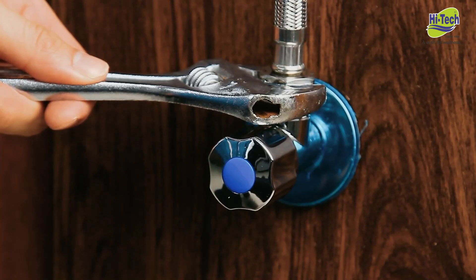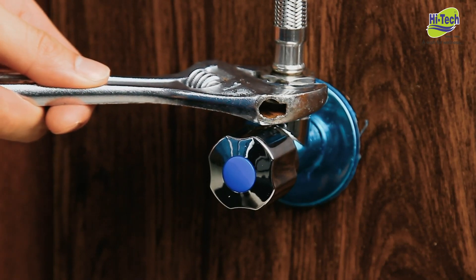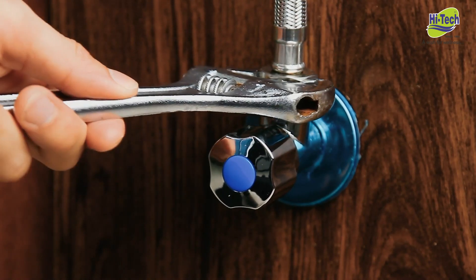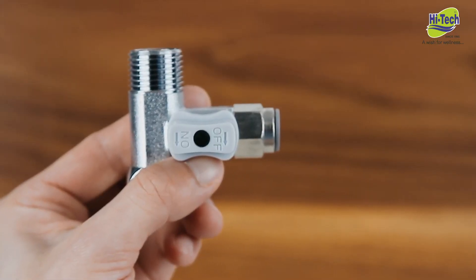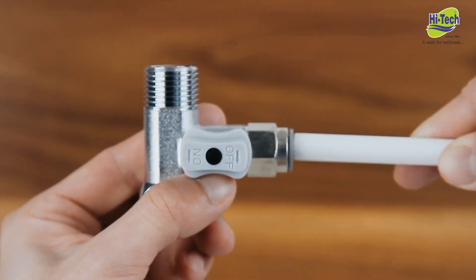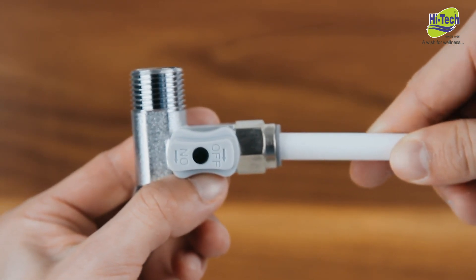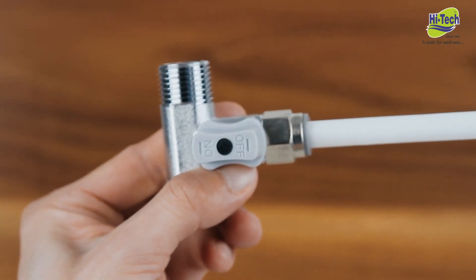Next, locate the cold water pipe connected to the water supply valve and simply unscrew it with an adjustable wrench. Locate the other end of RO water adapter with a pull buckle and insert the white 3-8 inch tube into the adapter.